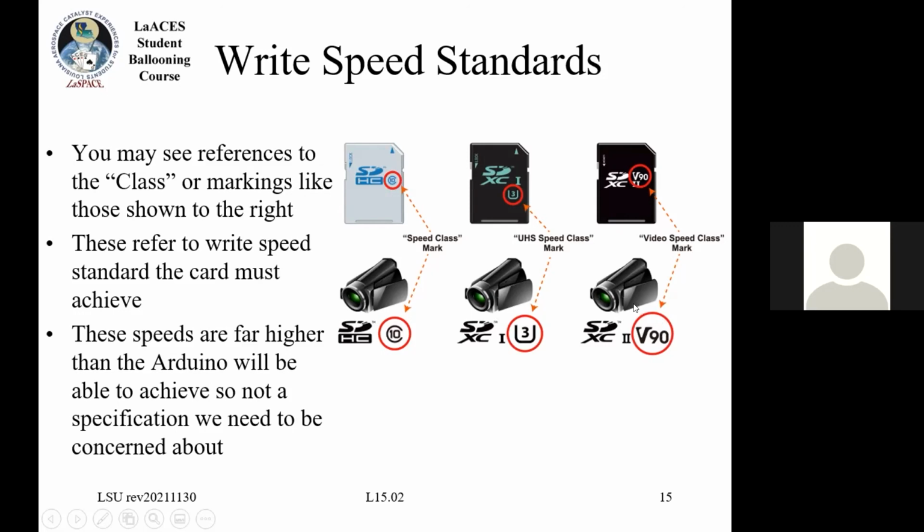You can look this up if you're really interested, but all of these speeds are going to be way faster than you can actually achieve with the Arduino. So it's not really something we need to be concerned about for the payload we're going to be developing. But depending on what sort of applications you may be looking at in the future, or maybe if you add like some cameras to your payload, you may need to be concerned about that.